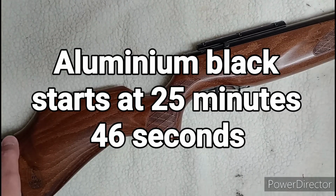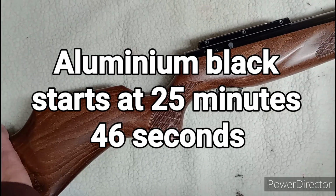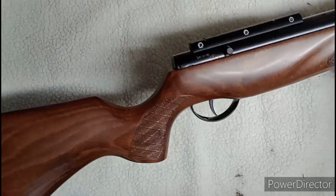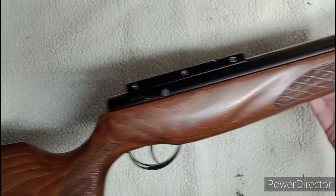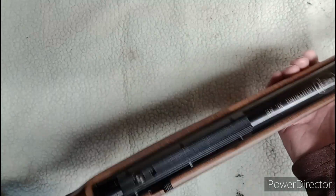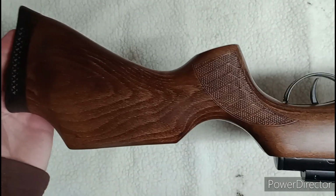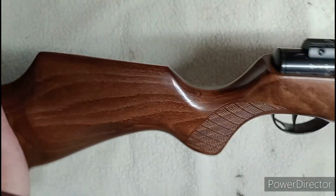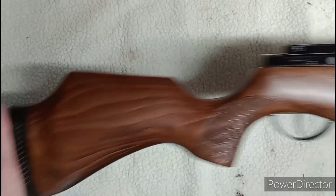BSA Lightning XL SE, not GRT. This is a spring version. Long-term viewers may remember that I've had a bit of a love-hate relationship with this gun. It really fought me during the rebuild, but we got there in the end, and it did start chucking out some decent results. So, perfect, yeah, great gun. Not bad. There are just a couple of improvement points left to go.